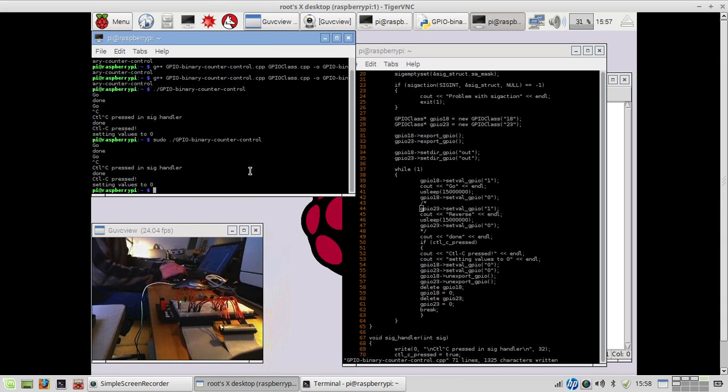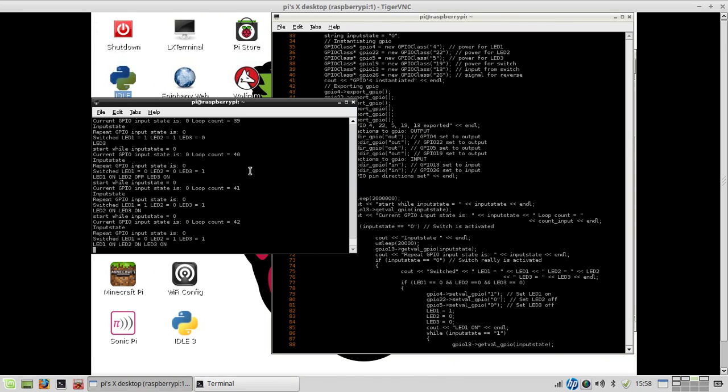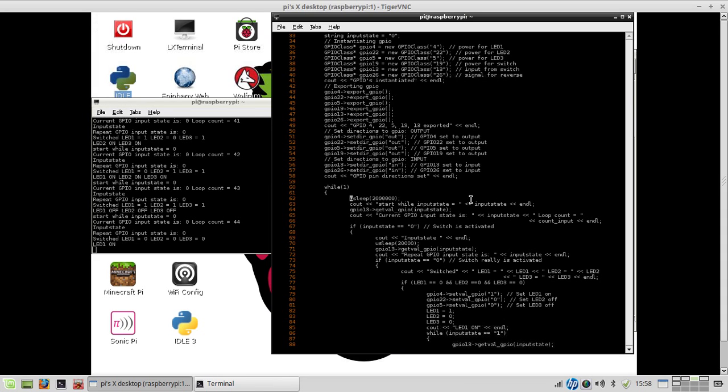And when released, the C++ code just starts working again. So there still is something in this piece of code that, which comes to mind, might have to do with the input state.